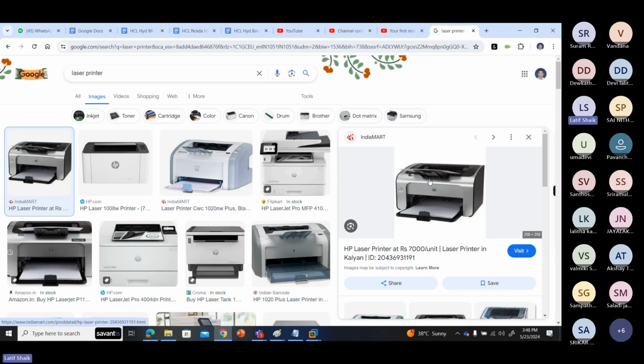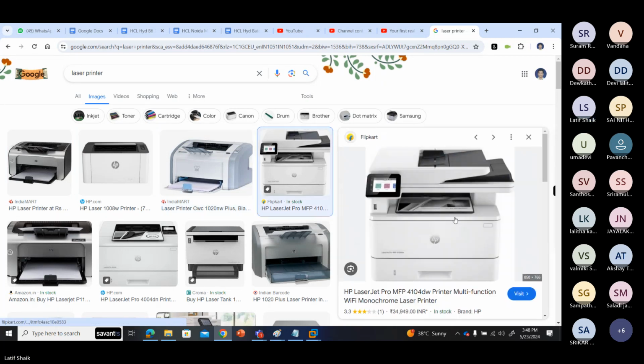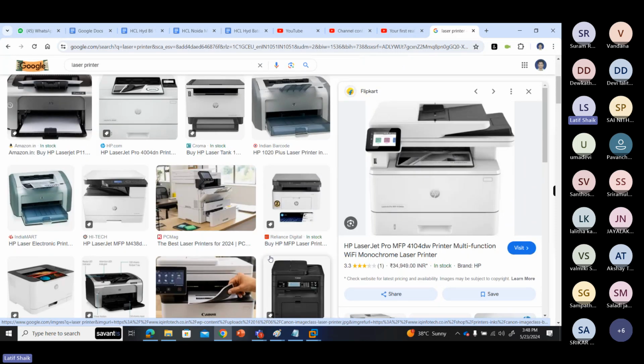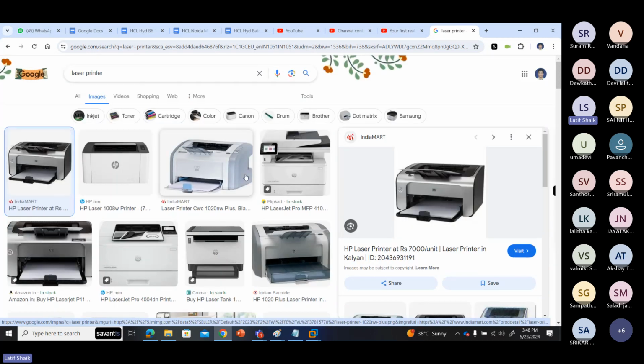It's mainly monochrome, meaning black and white prints only, not color. The per paper print cost will be reduced, it won't cost more per paper. But the direct printer cost will be high.